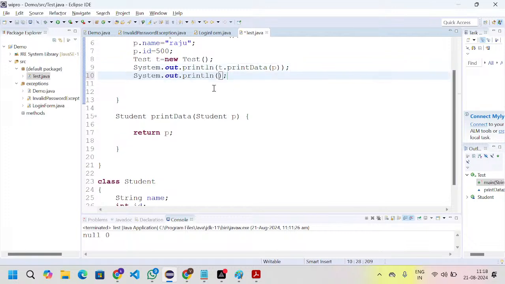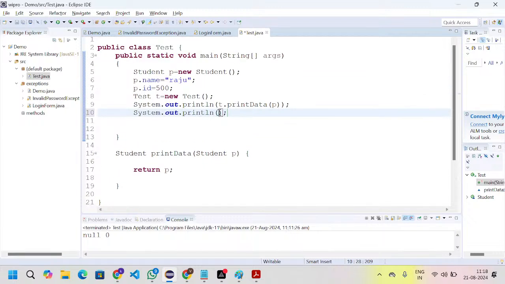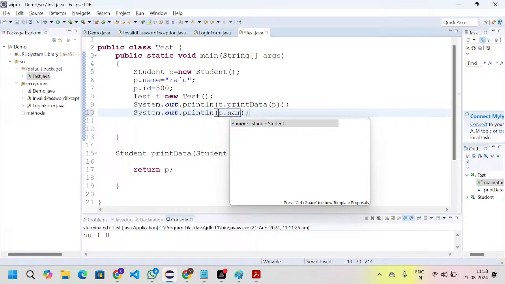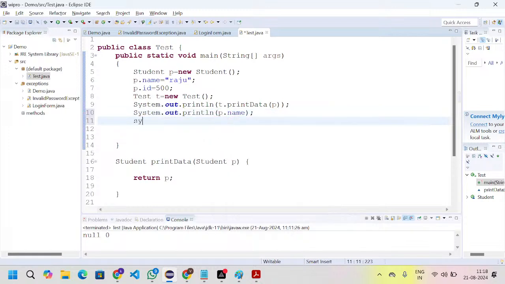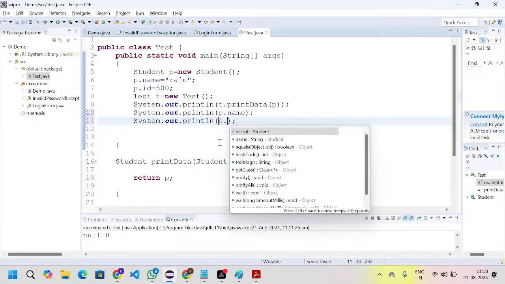Here you can mention p dot name and p dot id, and then the data will be displayed.